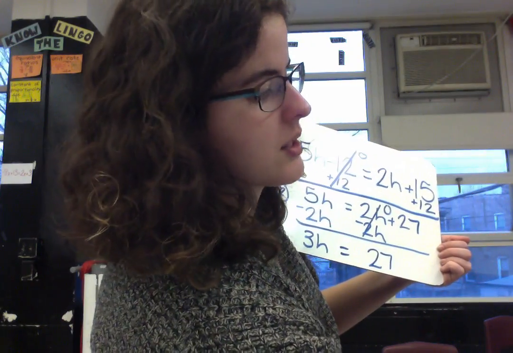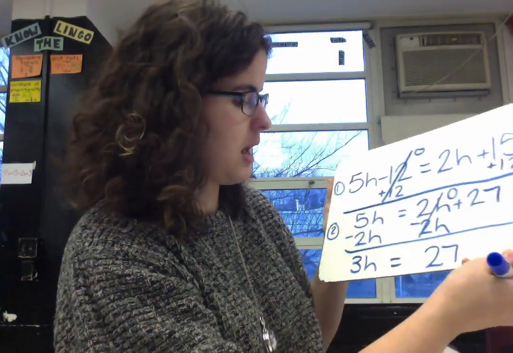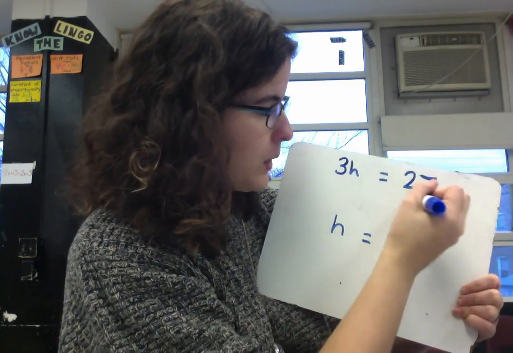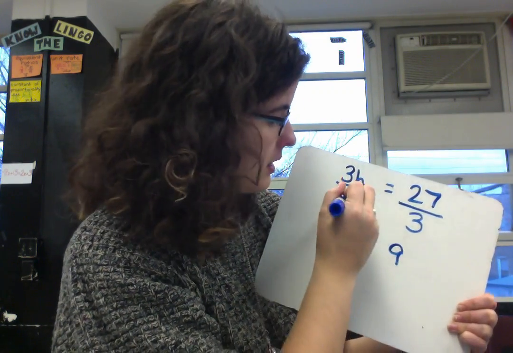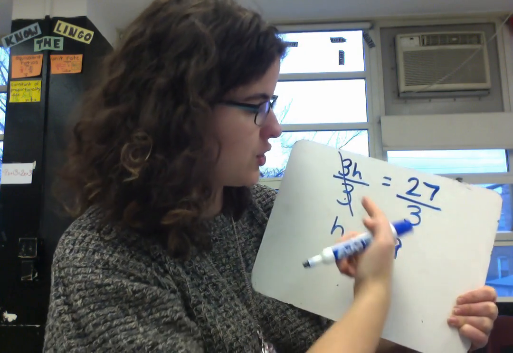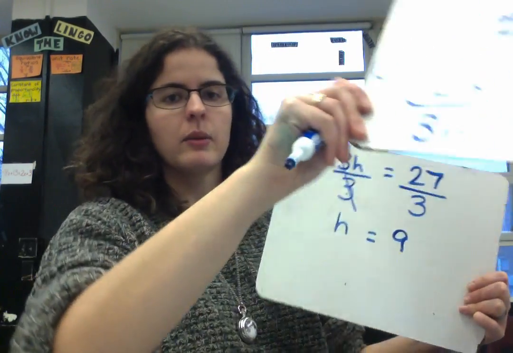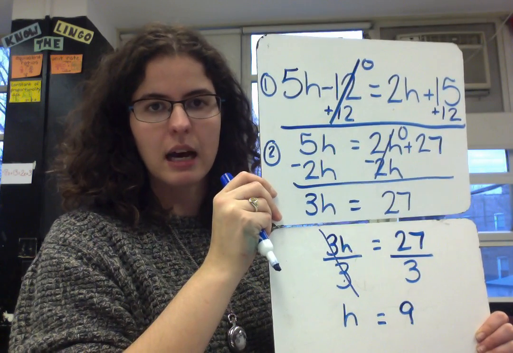And that brings me to my final step, which I think in terms of notating, people had the most difficulty with. If we have 3h equals 27, and we know that we need to get to h equals 9, based off of the balanced solution, we knew that we needed to do 27 divided by 3 to get to 9. Turns out, just like when you're adding and subtracting, you have to do the same thing to both sides. 3 divided by 3 is going to be 1, so you'd have that h equals 9. So that's the algebraic way where I put it all together. You can clearly see a progression going from the original equation down to the solution for h.